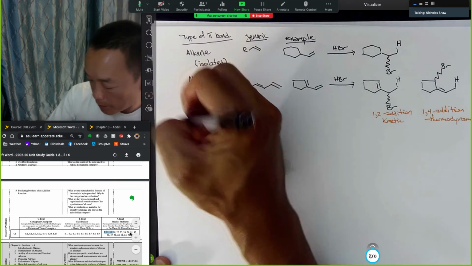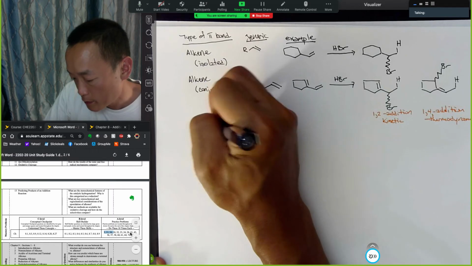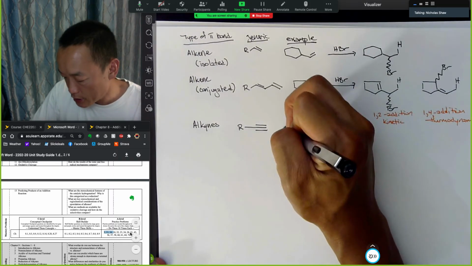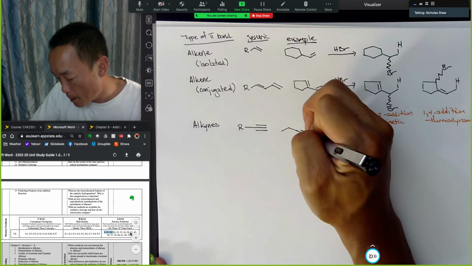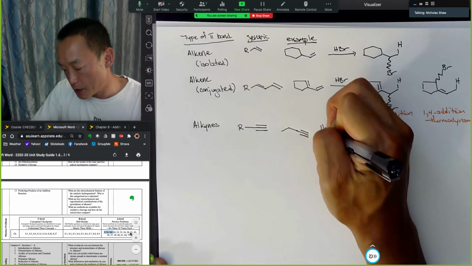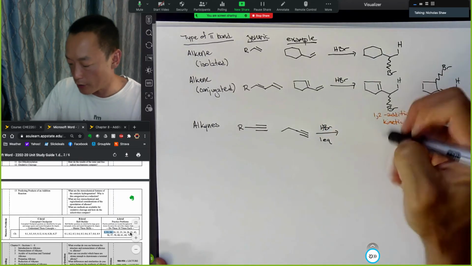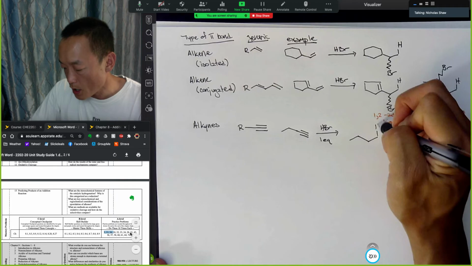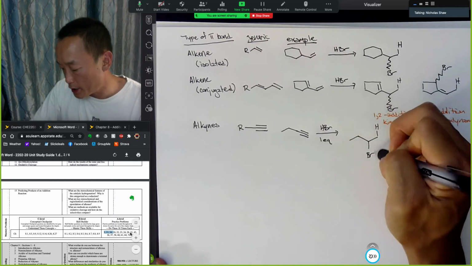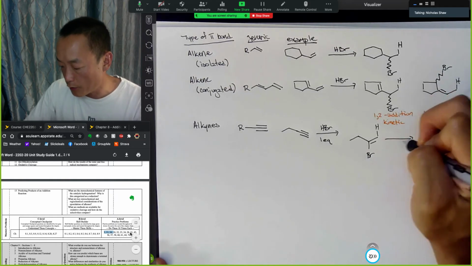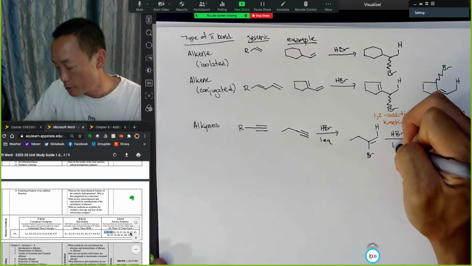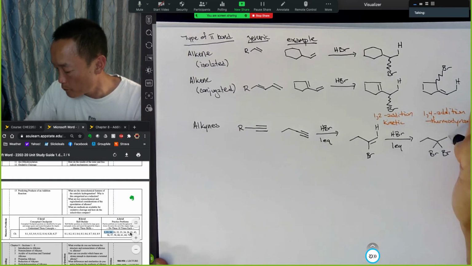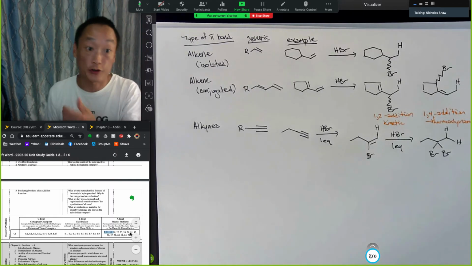Oh, pi bonds, yeah. How could I forget? Alkynes. And so looking then at how would this same reactant react with a terminal alkyne, and just giving this a nice example of a terminal alkyne like this, adding HBr, and I'm just going to write one equivalent here to acknowledge, if we were to control the stoichiometry here, that the hydrogen would add here, bromine would add here, opposite of one another, and then another equivalency here. And don't forget, there's one implicit hydrogen. There's one that's been hiding the entire time.